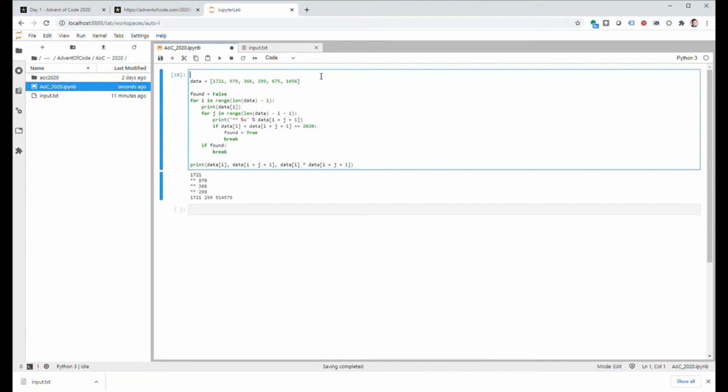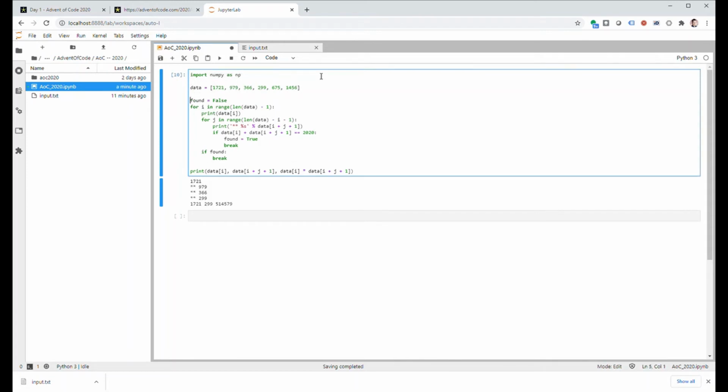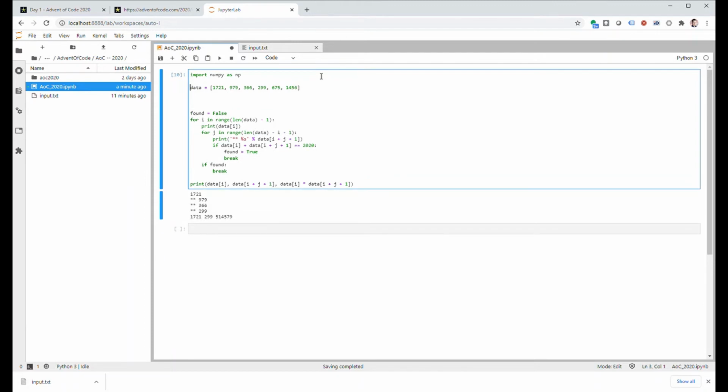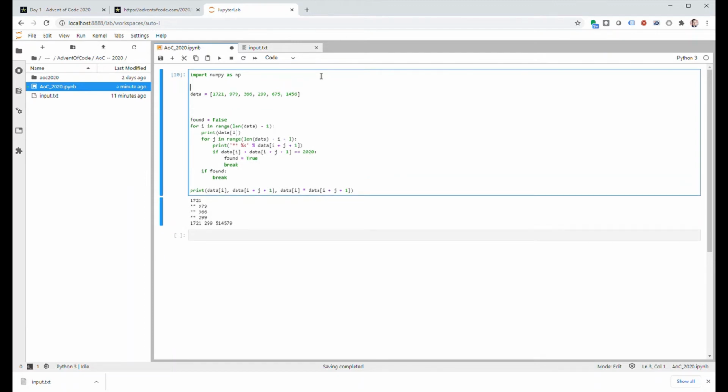Let's use some helper tools here. Import NumPy as np, and now here, let's call the test case, boldly, production data.